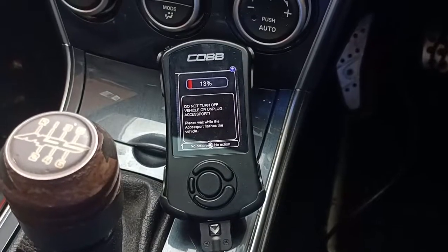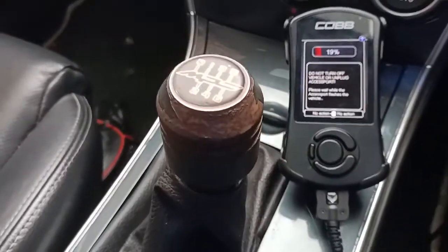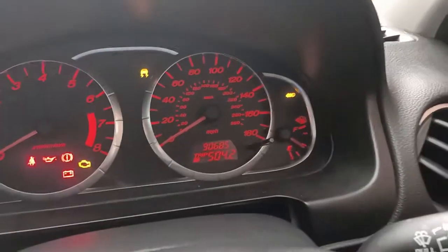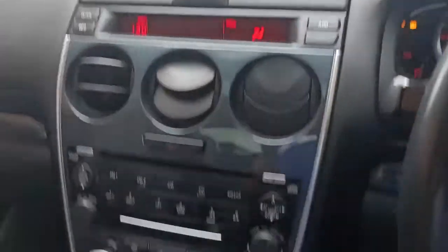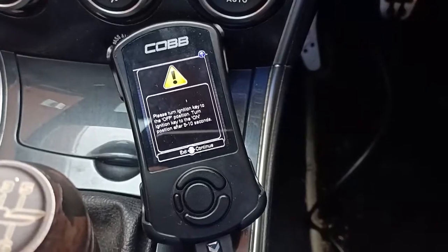Well, that's actually got some pace to it now. Go on. Oh, I need a new shift knob as well. If anyone knows where I can get this specific shift knob, because I really like it, it says MPS on it, but it's gone all weird and rusty. Many lights have just flashed up. Although apparently that's normal. Just turn the car off and then on position after 5 to 10 seconds.